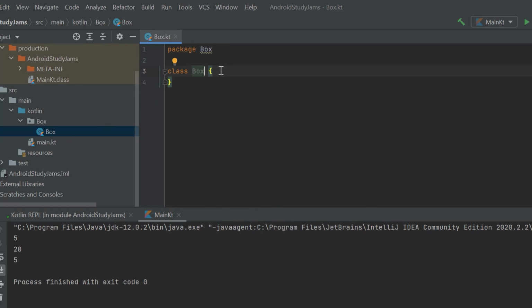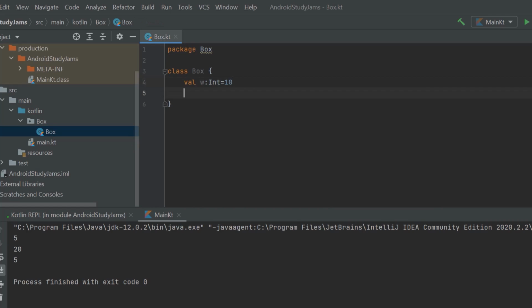In this Box class, if you have some idea about object-oriented programming, you know that, but for those who don't have any idea, let's think of a box. What does a box have? A box has width. Let's give it a default width, let it be Int, and give it a default value of 10.